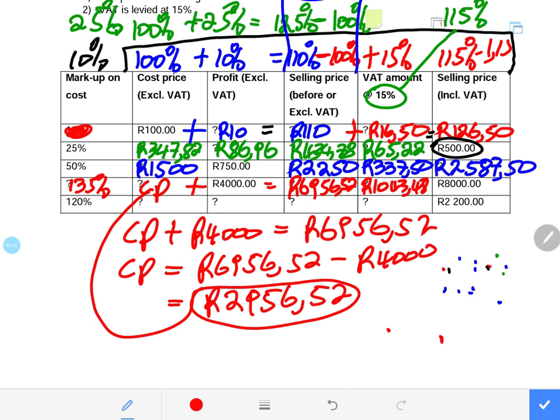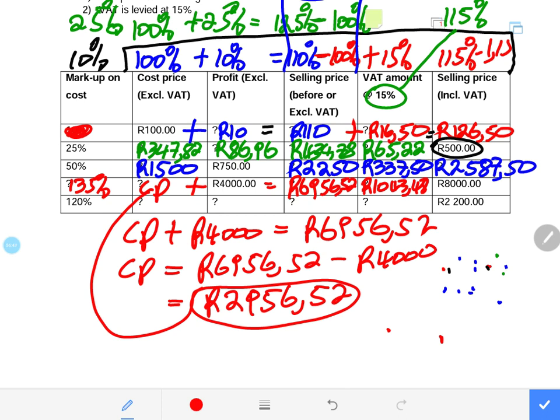Then we have 120%. The only difference will be a little smaller rounding off. Then we get to 120%. Now the amount that we have is very far. Yes, at the end, once again, we have the markup percentage, which is 120. That will be 220 when we add it to 100.